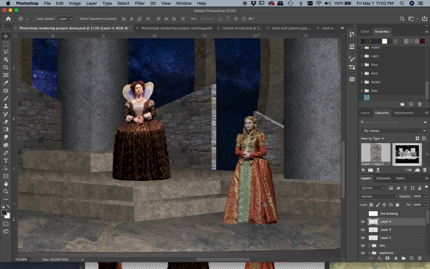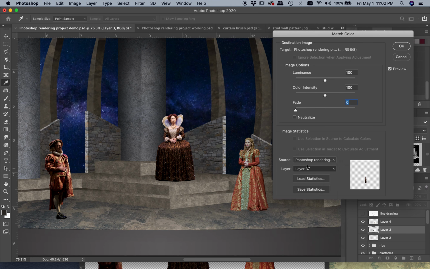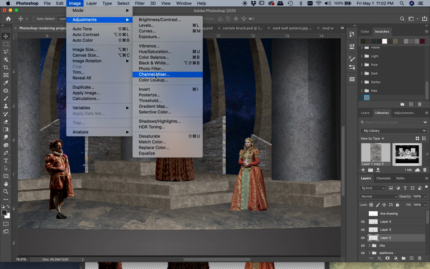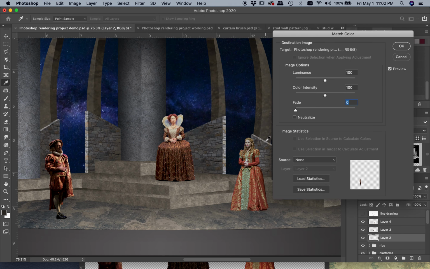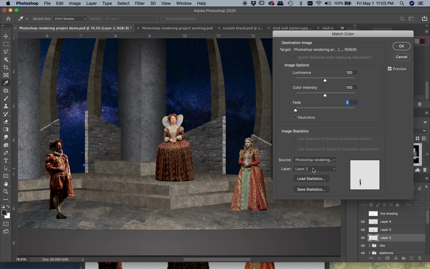I think the coloring is better, but she's just a little faded. This time I had her match this layer because she's a little bit cleaner. Try the same adjustment. So depending on the images that you choose, you can pick any images you like. You may find this unnecessary, but it's also pretty easy to go in and adjust those.